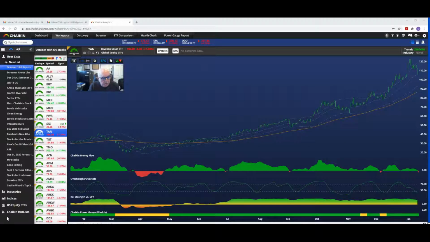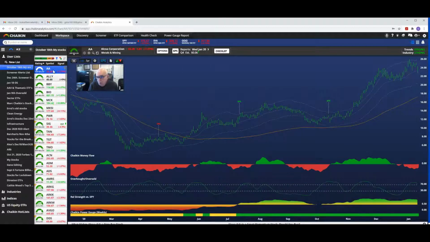Let's take a look at the Shaken Analytics charts to see if there's some individual stocks that we might be interested in. Again, I'm not attempting to give any particular person investment advice. That is your decision, but I'm just showing you what I see on the charts. These are Shaken Analytic charts, and most of these stocks, for example, Alcoa, which was oversold here, many of these stocks are now overbought. So if you look in this area here of the oversold, overbought indicator, you'll see that many of these stocks became overbought. Check it out.